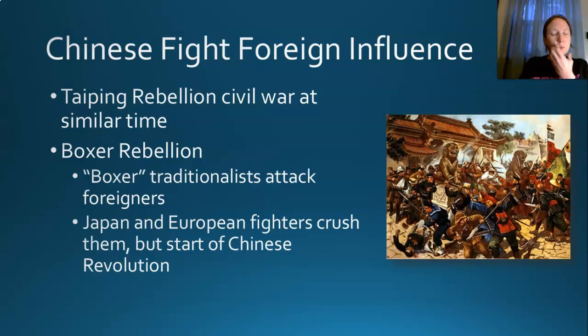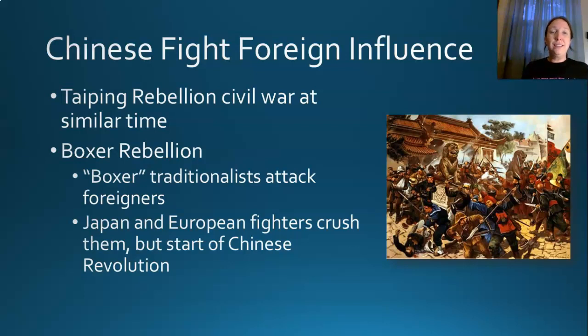So needless to say, the Chinese people did not appreciate the European powers interfering in their society. And the peasants become so upset, and other ethnic groups become so upset that a civil war actually breaks out. Because remember, the commoners don't really trust that the Qing dynasty is looking out for their best interests. They believe that they are a puppet government under foreign influence. And so the Taiping Rebellion breaks out, which is really just a Chinese civil war. And it's happening at the same time all of this other stuff is happening. And while this rebellion gets subdued and the Qing manage to maintain power, the Chinese people are still not happy.